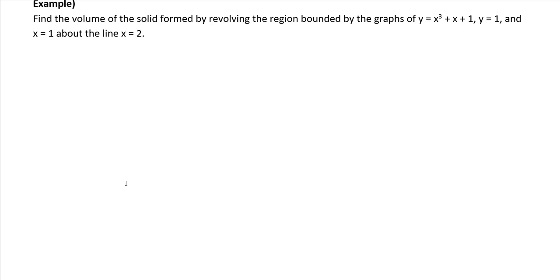This one's a little bit of a doozy because it's a little more difficult. It's not going to be around the x or y axis. It's going to be around the line x equals 2. So we got to think about this one. It's a thinker. Okay, so let's draw this function.